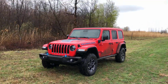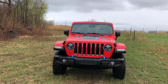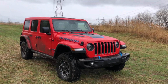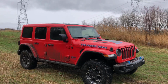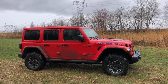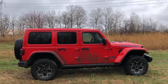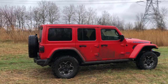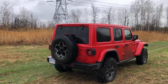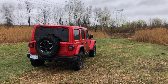My tester right here has many options. Leather, cold weather package, so heated seats, steering wheel, all that. It's got the steel bumpers. It's got the Sky One-Touch roof, which I opened up very briefly yesterday, figuring, you know, the interior of these things can usually be washed out. So while it was raining, I just had to, because it's such a cool feature. It's also very expensive at $4,000. Advanced safety package, grand total $72,500. That's a lot of money for a Wrangler, but I mean, that's what they cost.